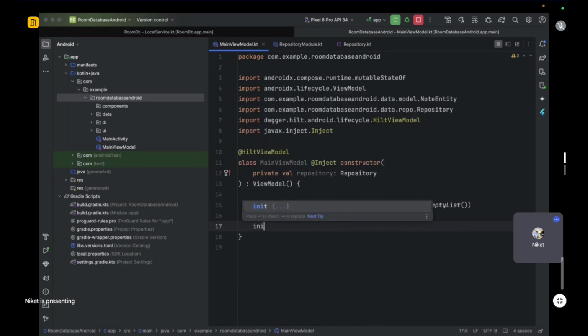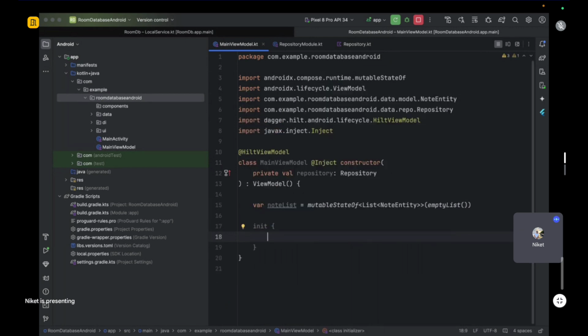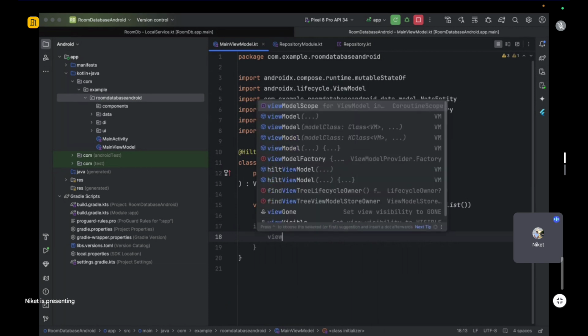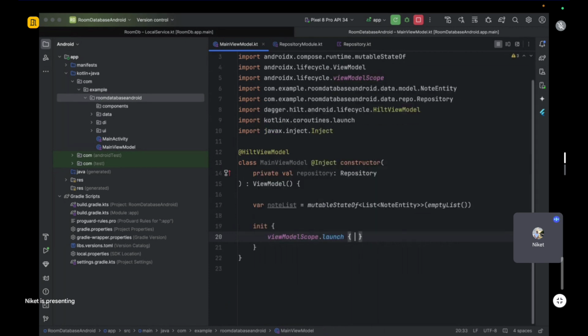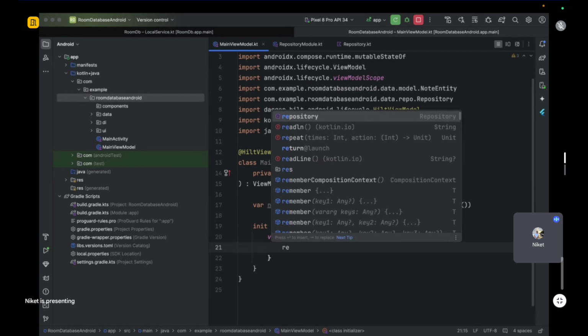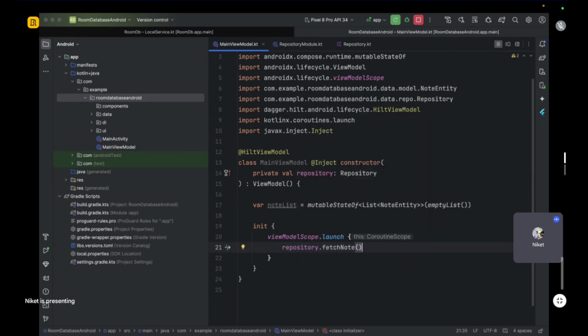Okay, in the init block we're gonna do viewModelScope.launch, using the repository to fetch the nodes.